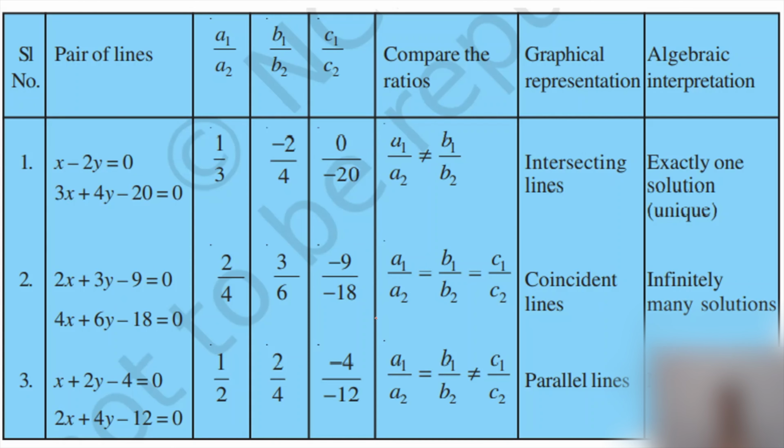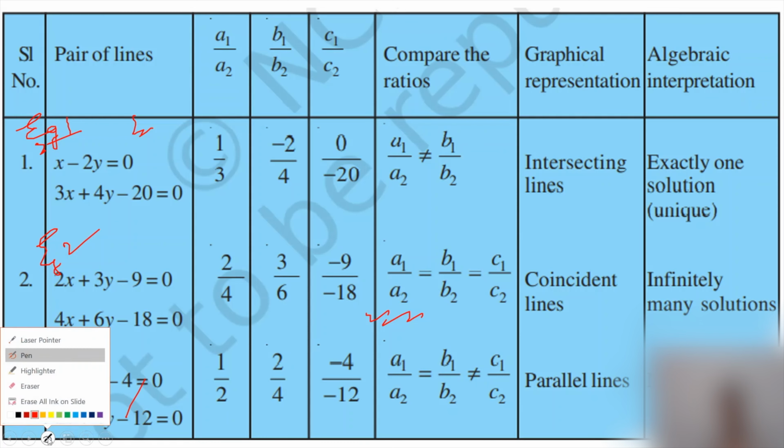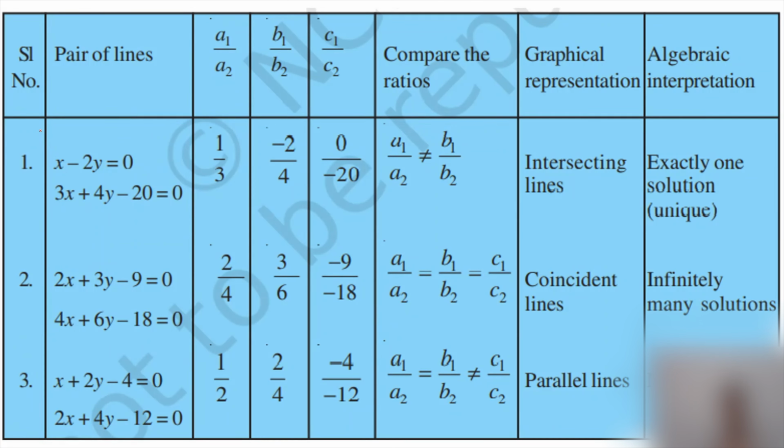Now let's see the relation. This we observed in the first video also, and now we are going to recall it. These are the three equations that we considered in example number 1, example number 2, and example number 3. If we compare the coefficients of the variables, we write a1 upon a2, b1 upon b2, c1 upon c2. Let's see, is there any relation? Then what kind of solution are we getting?